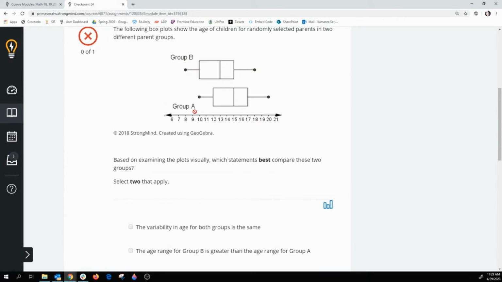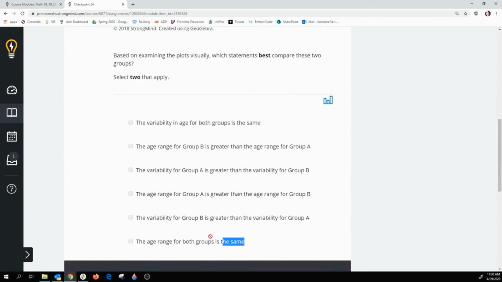And if I look at my range for group A, it goes from 20 to 10. So what would be my range for group A if it's going from 20 to 10? 20 minus 10 would give me 10. Perfect. Awesome. So the range for both of these, we had 10, right? So the range would be the same for both of these groups because they both had 10. And 10 is the same number, so range is the same. Now, let's look at variability.